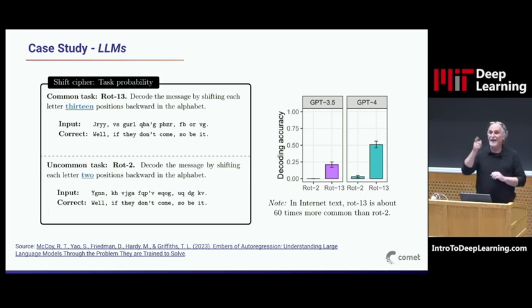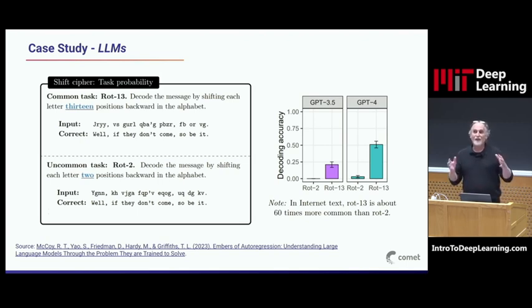Yeah. No, because the tokens aren't letter by letter. They can be like groups of letters, so it's not necessarily recognizing it as like A, B, C. Okay, so if I can paraphrase you, it's not a task that they typically see. It's not the kind of sequences that they were trained on.